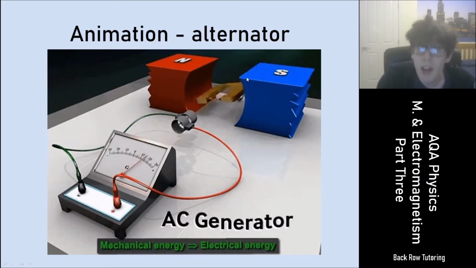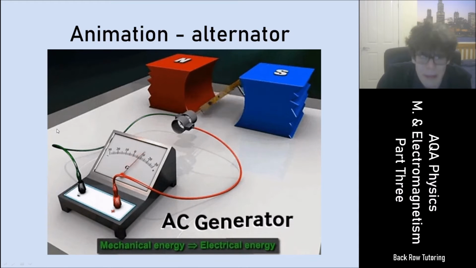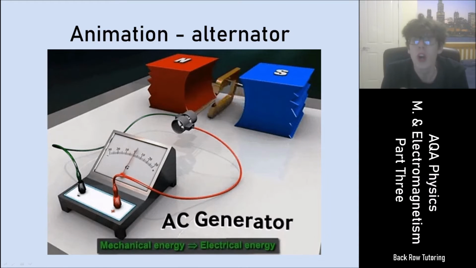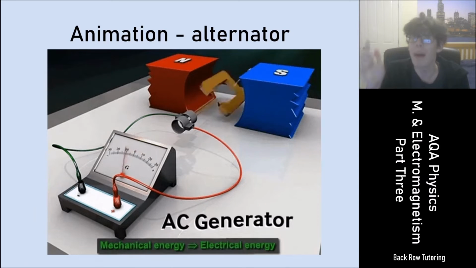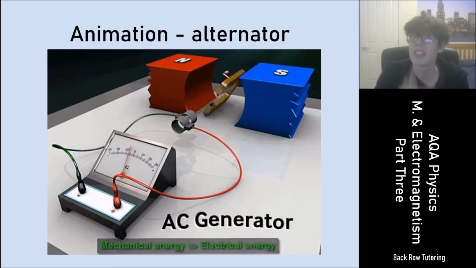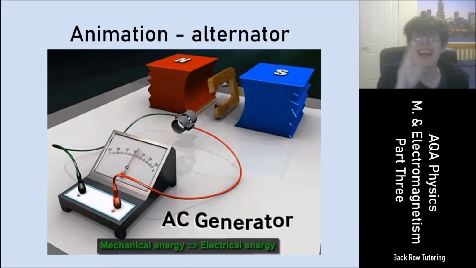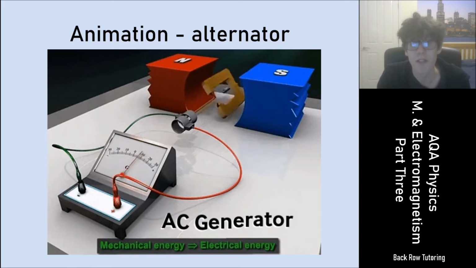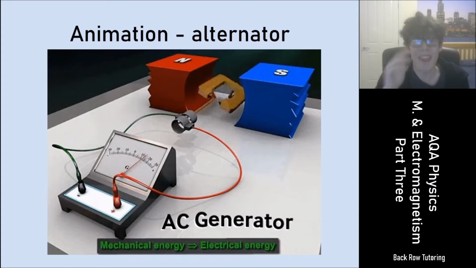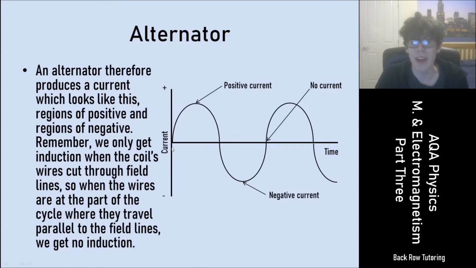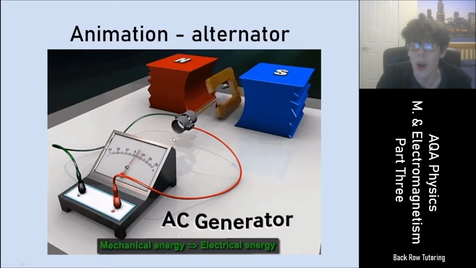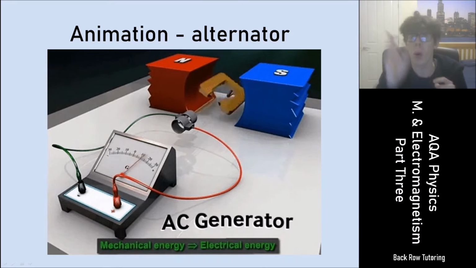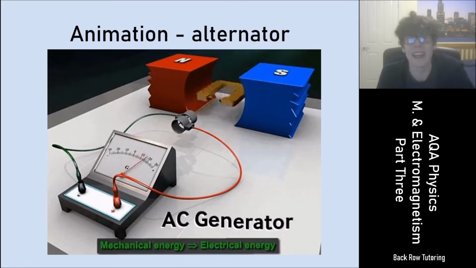So the same part of the coil, which is connected to the same wire, both goes up and down through the field. Now if it goes both up and down, well remember, when you change the direction which the wire travels, you change the direction of the induced voltage. And that means you get a graph which looks like this, both positive and negative. And the only reason you get that is because the same part of the coil is connected at all times. So it goes both up and down, which means you get an alternating current.